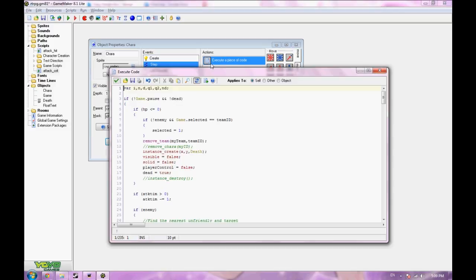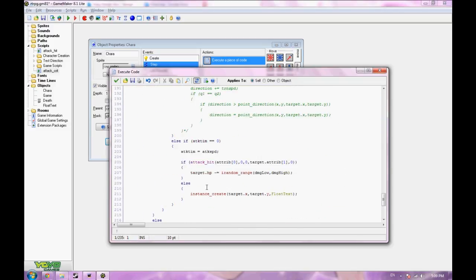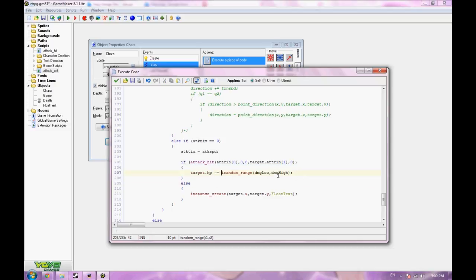So now, here's our guy hitting. He's hitting him, or trying to hit him anyway. And if he does hit, we can say minus equals his damage, and we can multiply by attack crit, like that. And we have 3 arguments, I believe it was. The skill, which we actually had as an attribute.